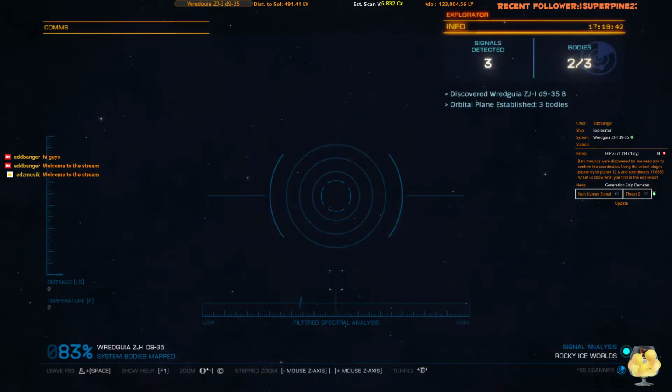Scan of K-Class star completed. Great Gaia ZJ-ID9-35b is a common main sequence star that has been around for well over 6.5 billion years. As you can see, it emits a yellow-orange light. There is nothing particularly notable about this star.